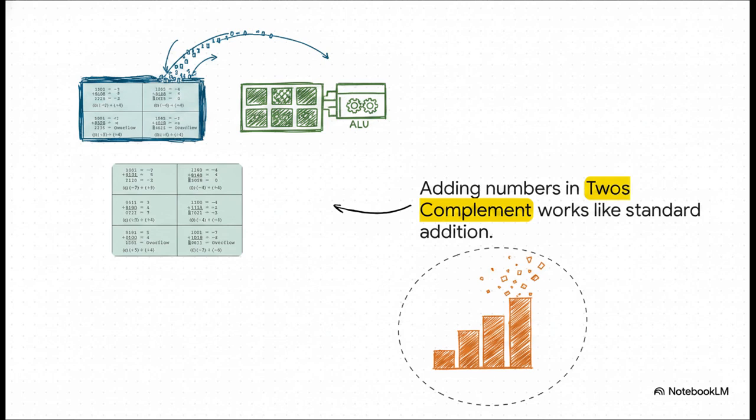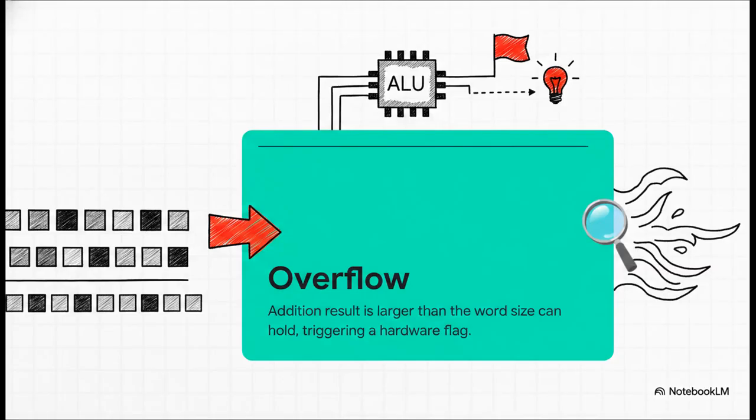If you add 2 really large positive numbers together or 2 really large negative numbers together, the true mathematical answer might actually require more bits than the computer physically has available in that specific register. And that brings us to a condition we call overflow. Overflow is what happens when the result of an addition is just physically larger than can be held in the word size the system is using. When this happens, the result the computer spits out is completely wrong, so the ALU has to trigger a special hardware flag. This basically yells at the system, hey, do not trust this calculation.